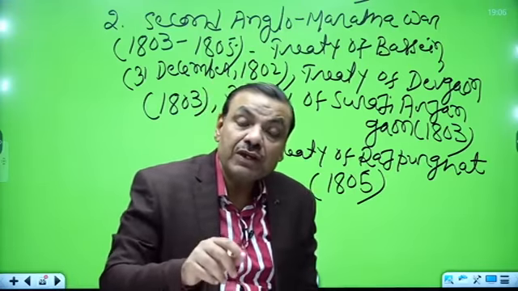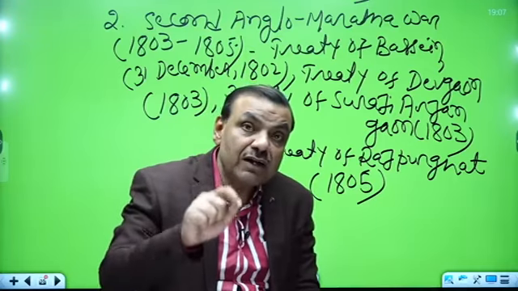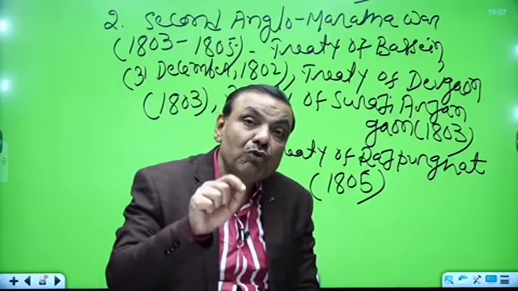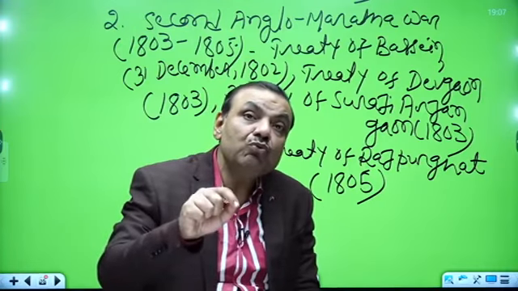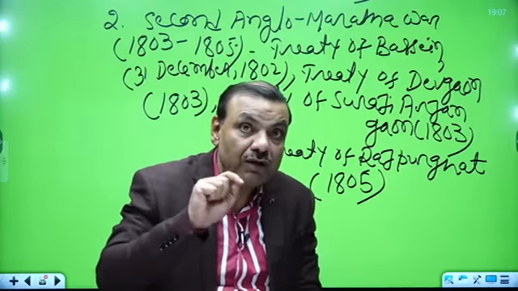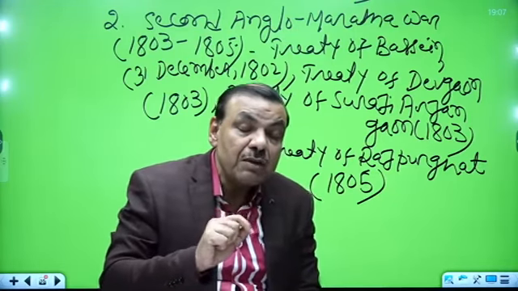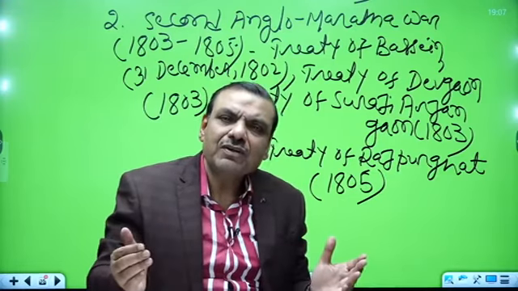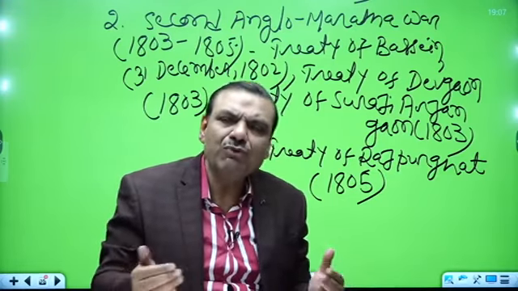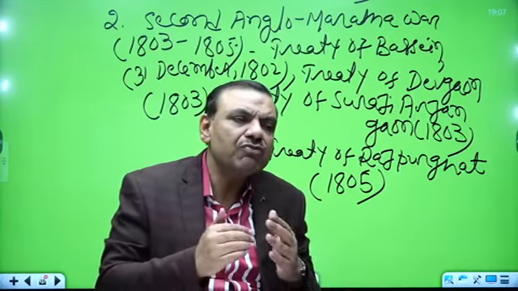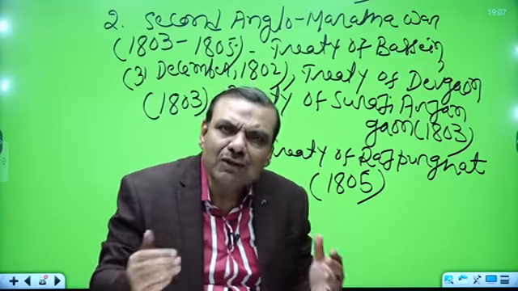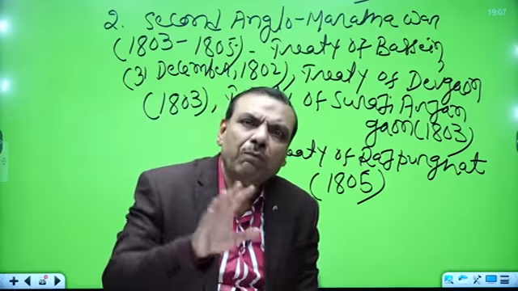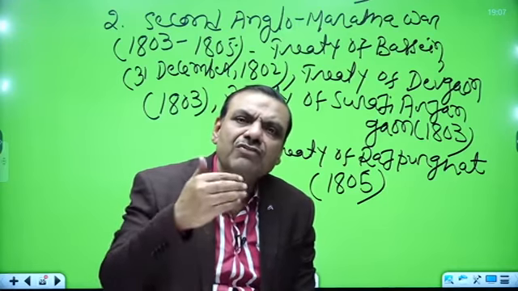And I have told you the main British objective at that time was to avoid war and annexation as much as possible, so that more and more money could be saved in order to invest the money in trade. I have told you earlier. So this was the British objective. But as Lord Wellesley had continuously waged extravagant wars, bundles of money were spent over the war. So finally, the company turned into a pauper. It was not in a position to carry on its investment.